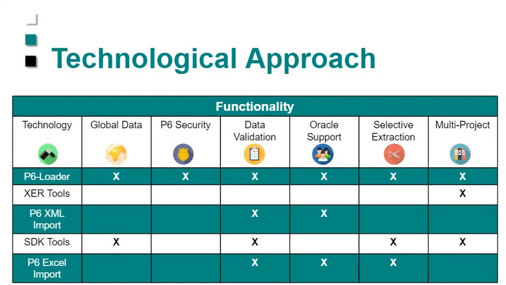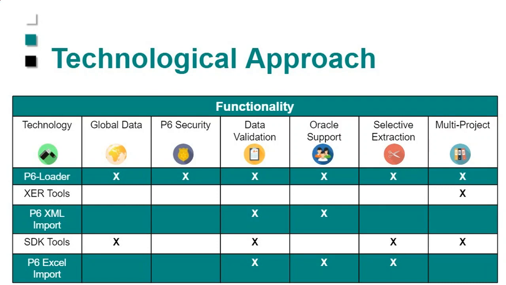As I mentioned, it's no longer supported. It did allow you to selectively extract or update multiple projects, though, so it was a step in the right direction. However, Primavera lost interest in that and replaced it with the APIs and the web services, which are much more difficult for people to work with, which is why P6-Loader takes that difficulty and makes it easy for you to work with.